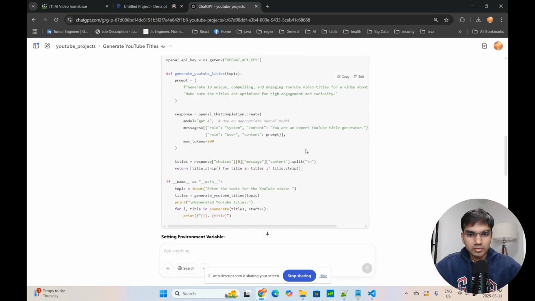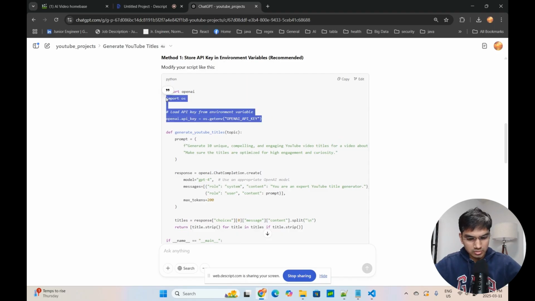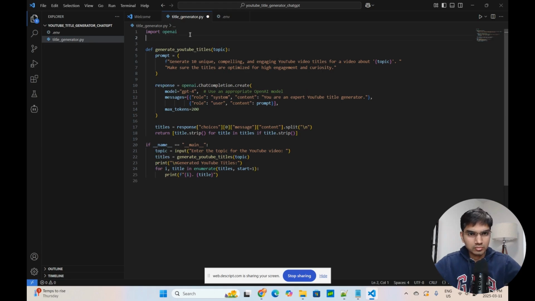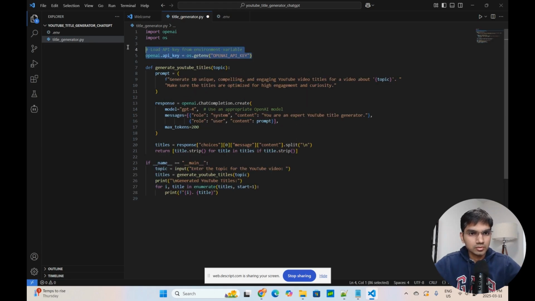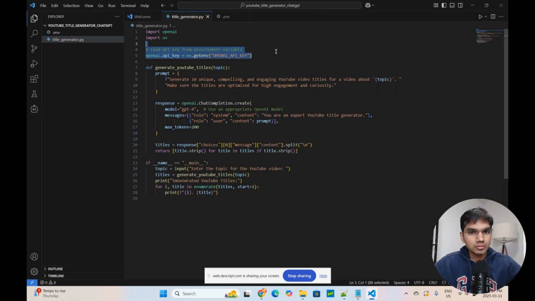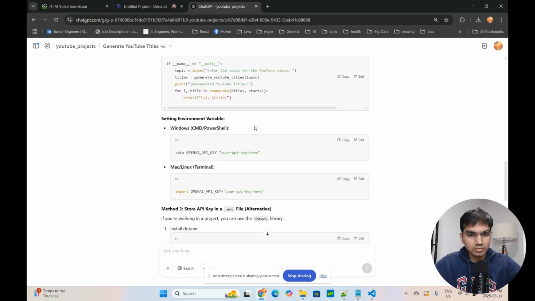So we'll just take this and then put it here first. Okay, so we have the keys here now. And this is configured.